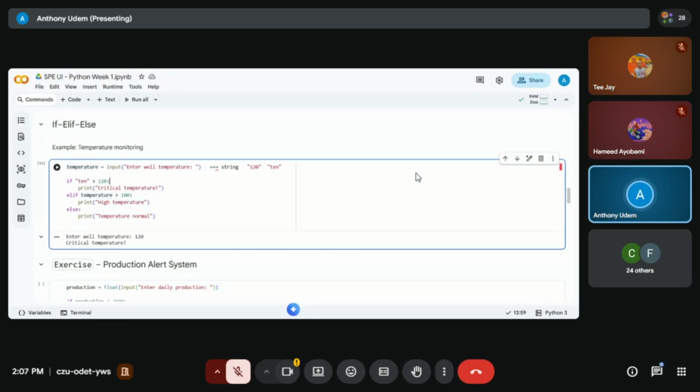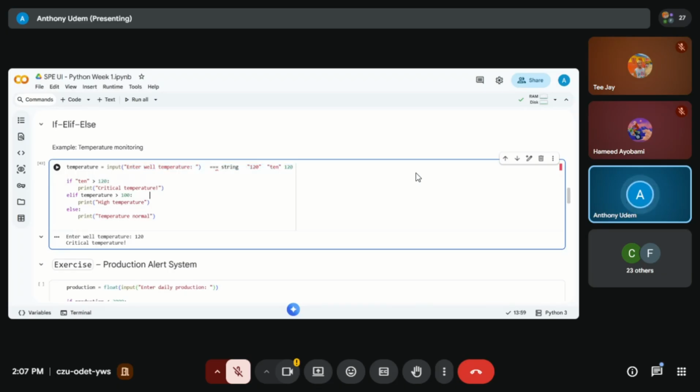And '10' and 120 are not the same thing. You cannot compare a string and an integer. So if that person puts an ordinary 10 like this, it's not going to work. You already know that. Now, if that person does not put 10 but puts 120, which is correct, 120 is going to enter as a string because anything input will come as a string.